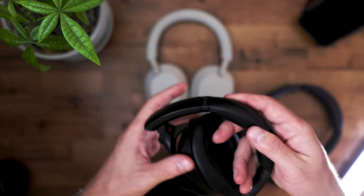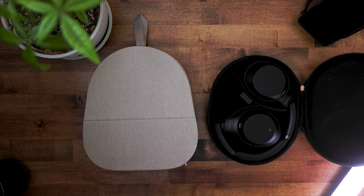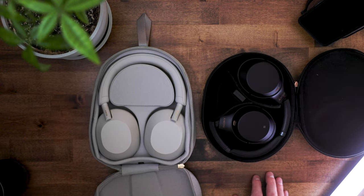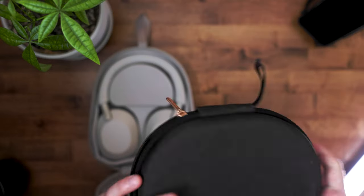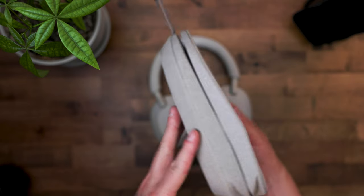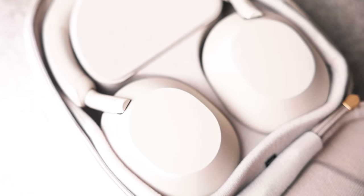You can see the XM5 carrying case is a bit larger than the XM4s. I think it's overblown a little bit — when you look at them side by side it's slightly larger, but I don't think it's a make-or-break for fitting in your bag. Overall it is bigger, and that is kind of a downside since these don't fold up. That oval case felt compact and like you could toss it around. This XM5 case feels very delicate, and the outside material is less padded and protected than the previous generation case.